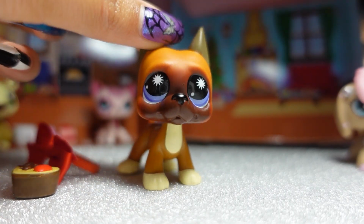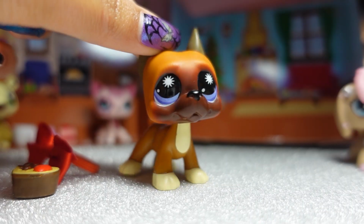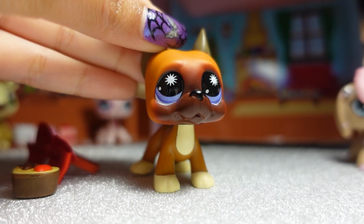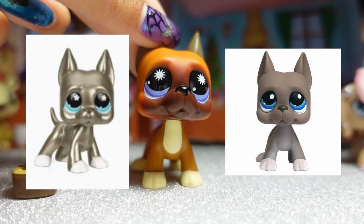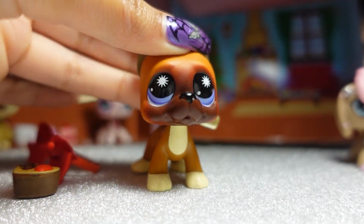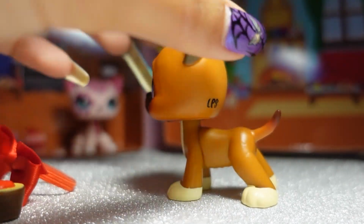I think it would be nice to get an original Great Dane though, because I think we've gotten originals, or at least tried to be originals, of every other main 5 so far. But I think the only other Great Dane we've got coming is 184 with a metallic paint going on. I don't know, it has something to do with some other stuff that's like wave 5 or something. I'm not entirely sure on that, and I'm not even going to talk about that. But I guess this one's different enough, and the quality does feel a lot better than the first one we got.